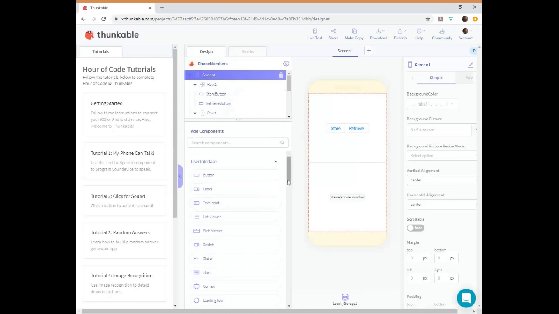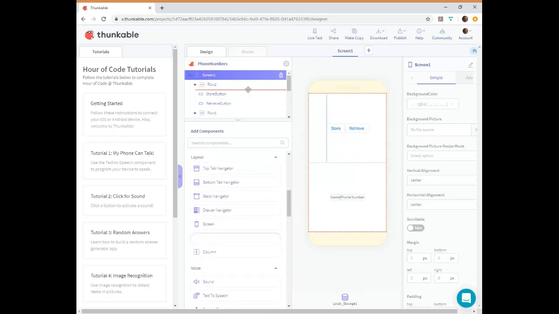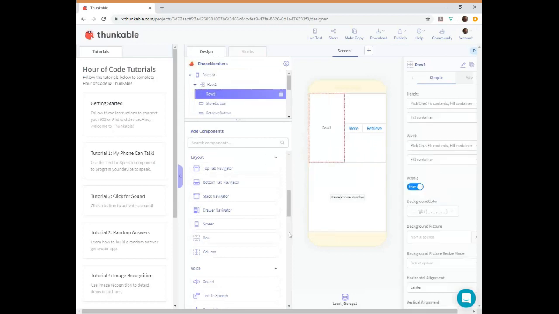So to this end, we're going to have to add both a button and a text box. So we're going to need to add another row to really make this look right. So let me find row. Here we go. And put row there, row number 3, and row. There we go.